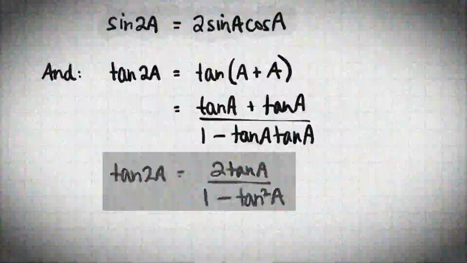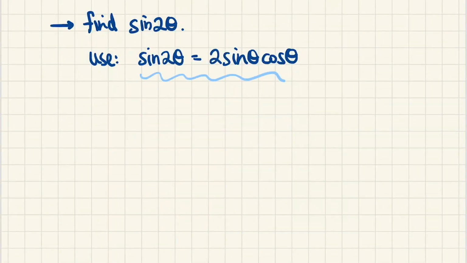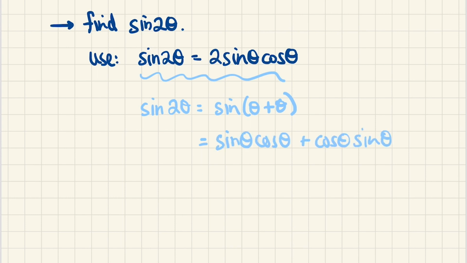For instance, let's say we weren't quite sure that this were the case, or we couldn't remember it at all, or we were maybe only 70% sure that this was true, but we're really solid with our sum and difference identities. Then, in a matter of seconds, you can recover it by just reproving, like we did, sine of theta plus theta. Well, that would be sine, cosine, cosine, sine. And then, yes, of course, it is 2 sine theta cosine theta. So good. Now we have some conviction, and we're good to go.